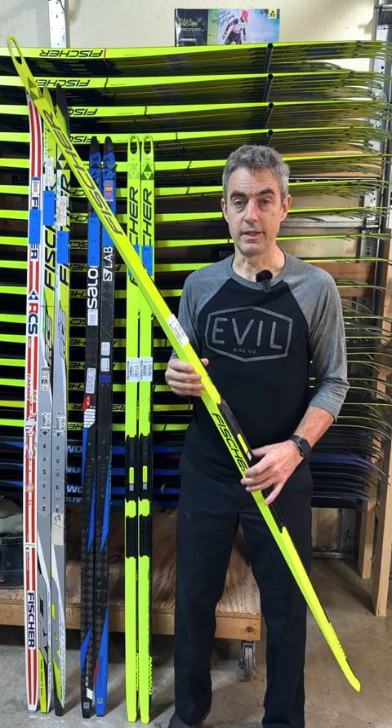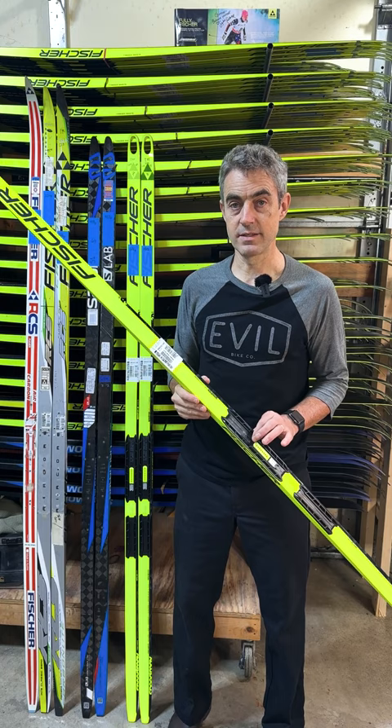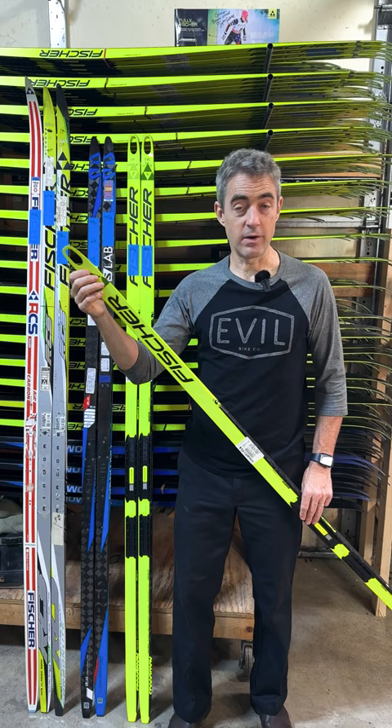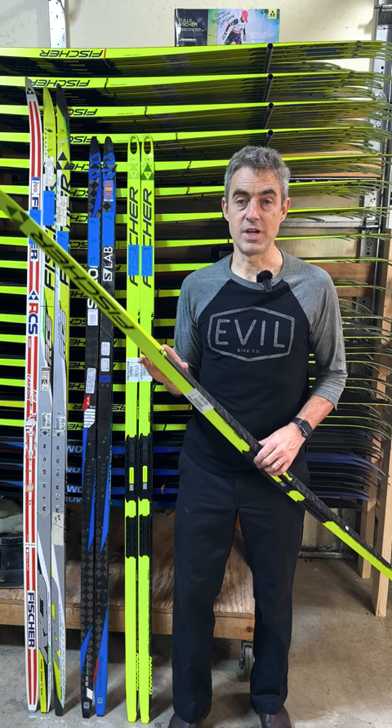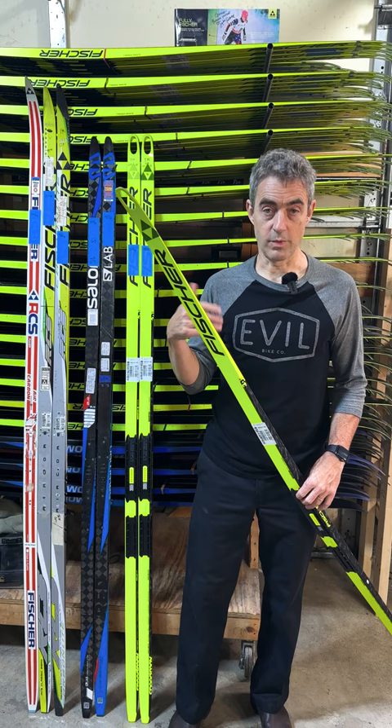This is the new DK Construction Helium Model, a lighter weight premium ski from Fisher. It has not yet been totally adopted on the World Cup — it's been there for about four years and it's being used, but it hasn't replaced older models. I want to talk a little bit about the nature of lightweight skis, the evolution of lightweight skis, some of the challenges involved with building them, and what I think the future of this Helium model is, along with other lightweight skis from other brands.